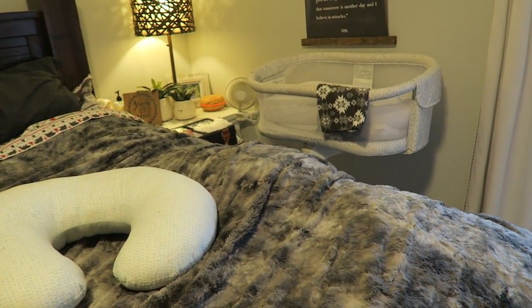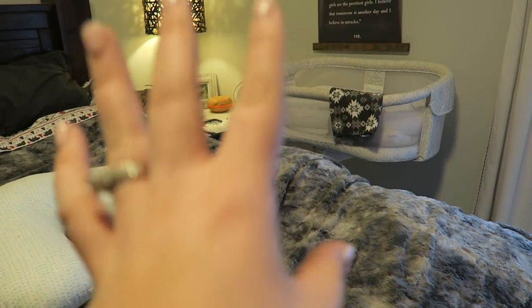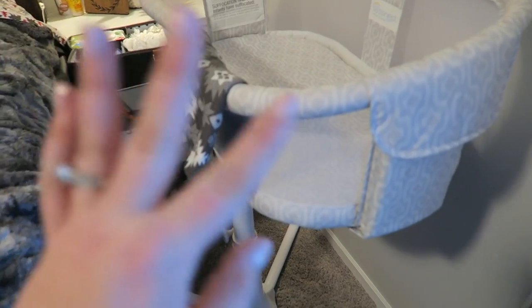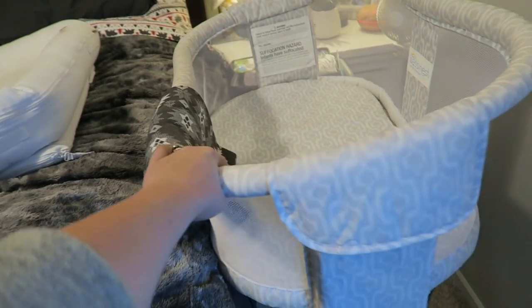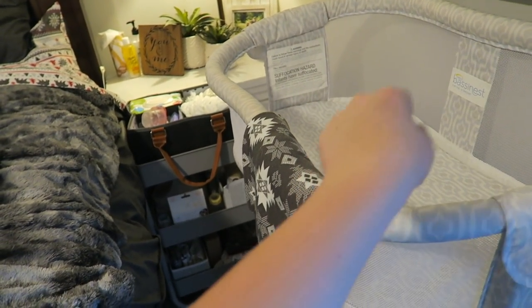I apologize for my messily made bed, but this is kind of how I'm going to have things set up. I do have a fan in the corner which I plan on taking down once baby boy gets here — I've just been really overheated at night being super pregnant. I'll have my Boppy pillow here. I just put the Dock-a-Tot in here for the shot, but actually the Dock-a-Tot will go on the bed in between my husband and me. The bassinet will go right next to the bed. I don't have a ton of room on my side, but it swings around and comes right next to the bed so when I'm sleeping I can just reach over and put him right in.